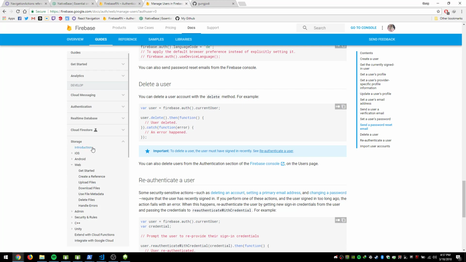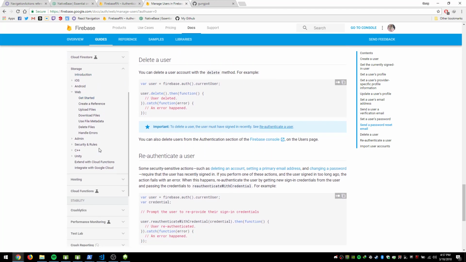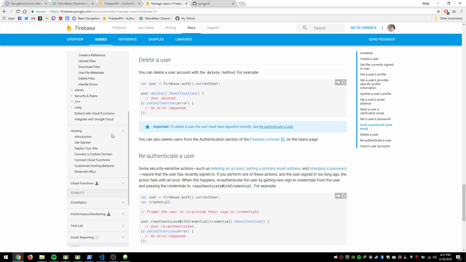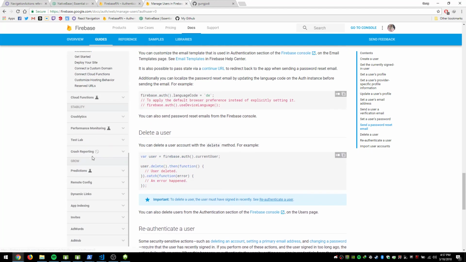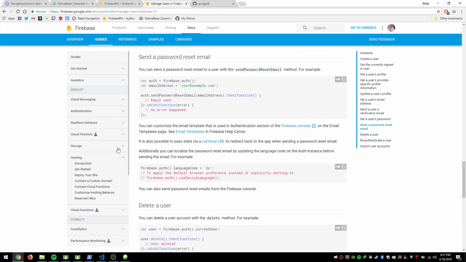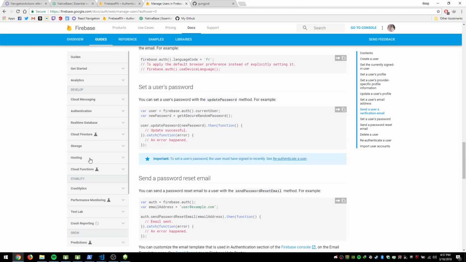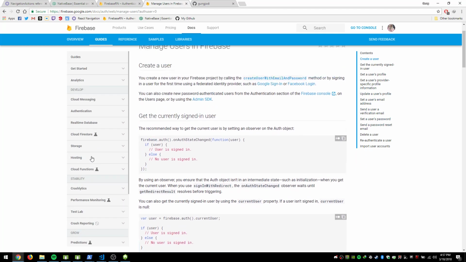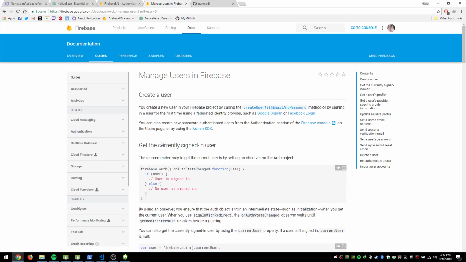Storage, you can upload your file in here. You can use any uploader library. I managed to make one of apps like that, and maybe in the future I'll share with you guys how to use this Firebase, but without Redux, I think, because it's so complicated.